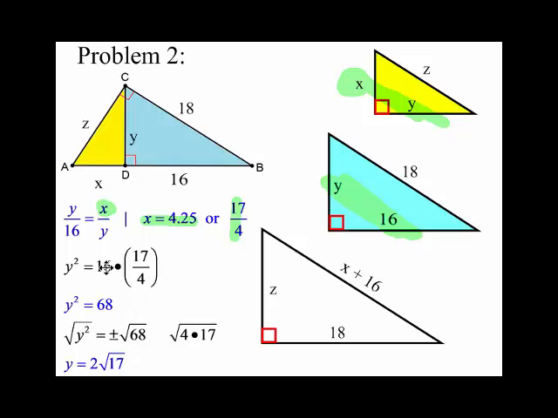So 4 into 16 times 17 is going to be 68. So you take the square root of both sides to get rid of this square symbol because I didn't say before that square root and that square symbol, they cancel each other.